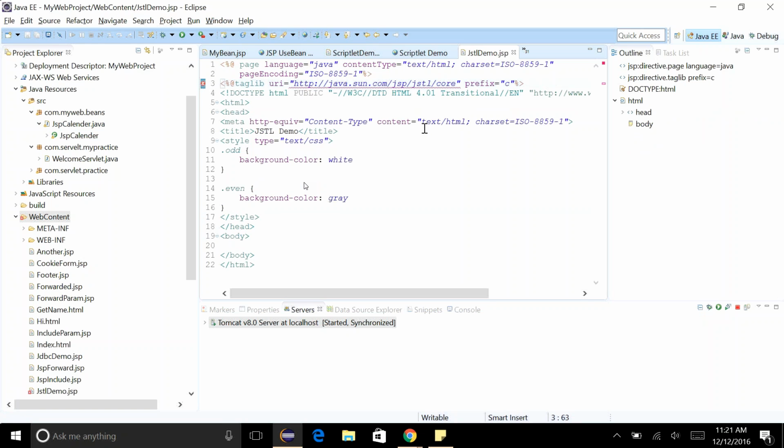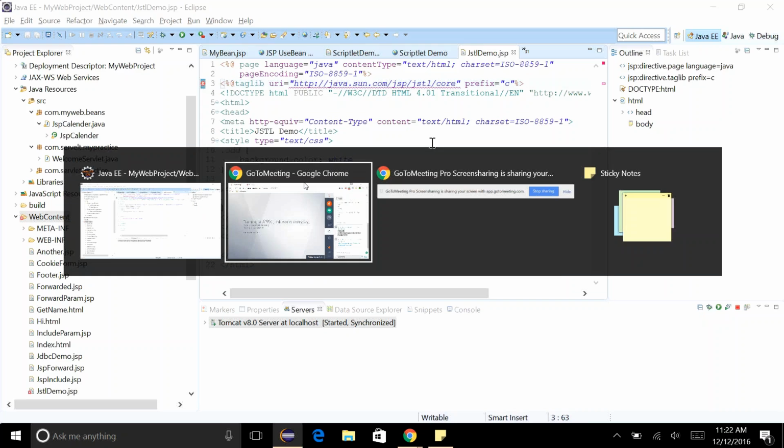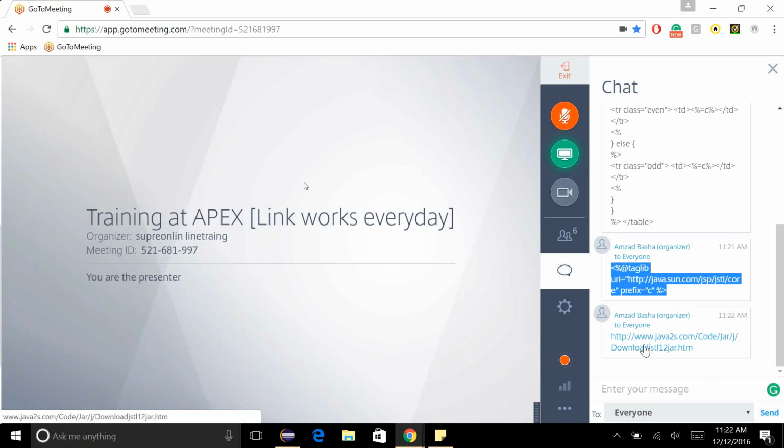Right. So because that particular path is not accessible. So to get it accessible, you need to download the jar file of your JSTL. So click this link, go to this page and you can download your JSTL jar.